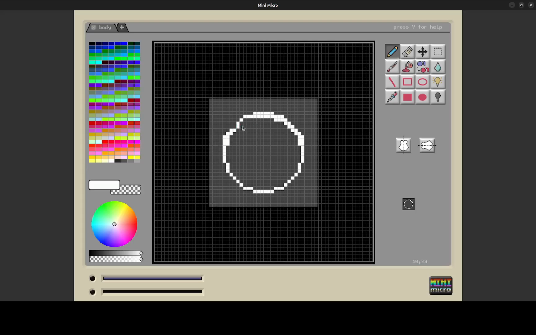We need a Control-Z function in this thing. I keep mashing the Control-Z trying to undo what I just did. Alright, so there's our circle, 4 pixel margin.